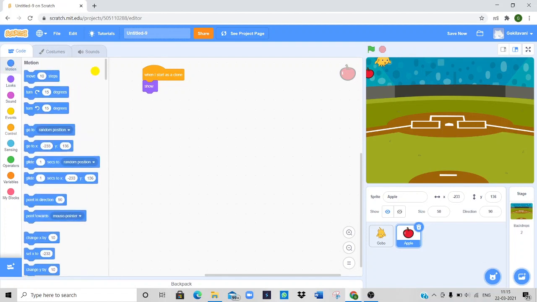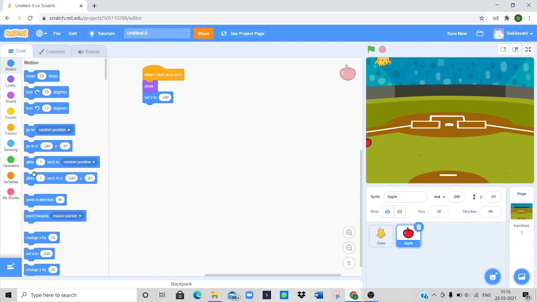In the motion section, set x to minus 240. Set x position as a constant minus 240. So all the apples will be coming from the minus 240 x position, and we have to change the y position. Then only we'll get random apples from random places.